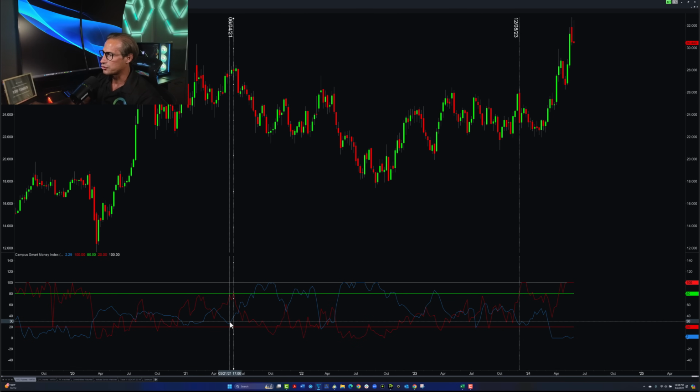We hardly have that. Look at that, for instance, here. The smart money close to an extreme, but the retailers in that extreme, we see that touching that green line, and we see that drop here, right? Here almost touching the green line, almost in that extreme. So you see it's very, very rare that we get this extreme here, but it took a while.